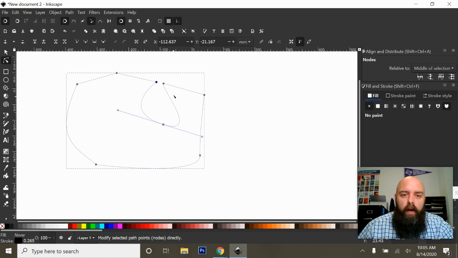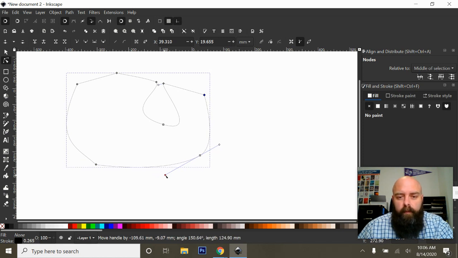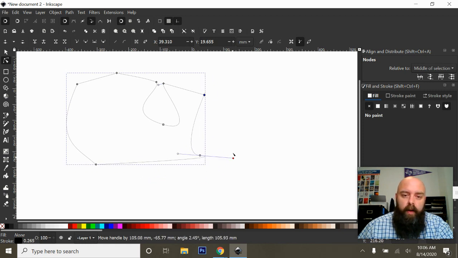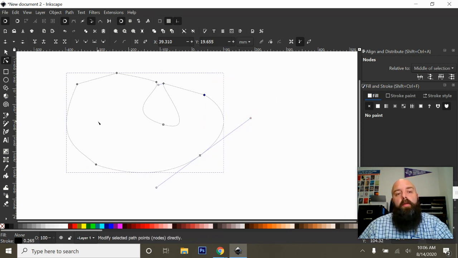And you notice on some of them, these little handles show up. Well, these little handles are when something is curved. So if it's straight, no handles. If it's curved, handles. And these handles actually control the curve amount. So I can bend it and twist it and move all of these all over the place and change how the curve looks and make it bigger and wider. And you can draw all kinds of shapes.